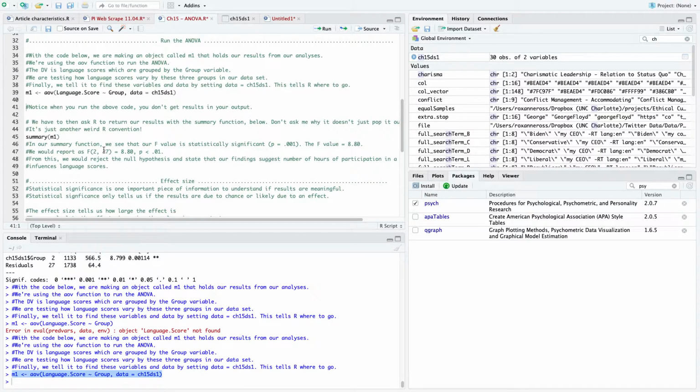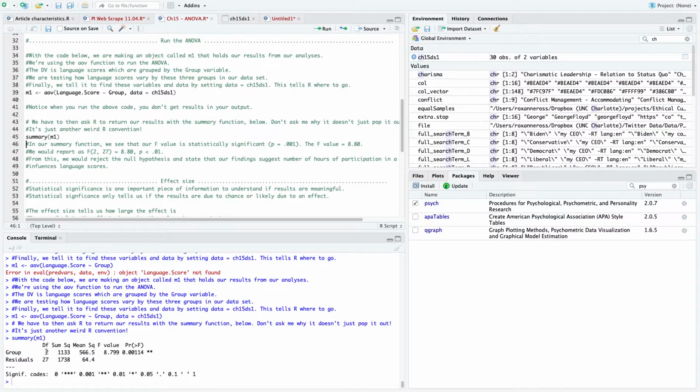We need to do another line of code to get our results when we're using this ANOVA format. So we run the summary function on that object we made that's storing our analyses. And now it gives us this nice little output that gives us our results.